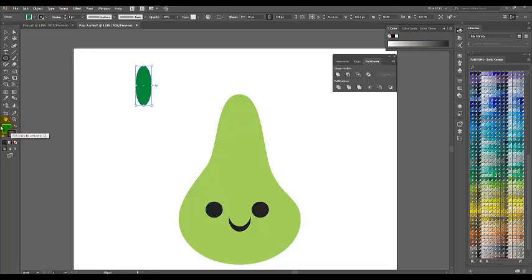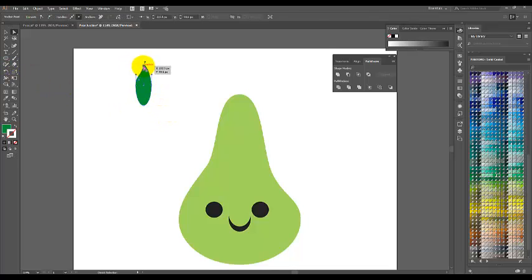I'm sorry, I want it to be green, but I don't want the black, so I'll click none. There we go. Now I will use the direct selection tool and click on this top anchor point, and I will just drag that down a little bit to make it have a little bit more of a leaf shape. That looks good. So I kind of dragged it and twisted it.